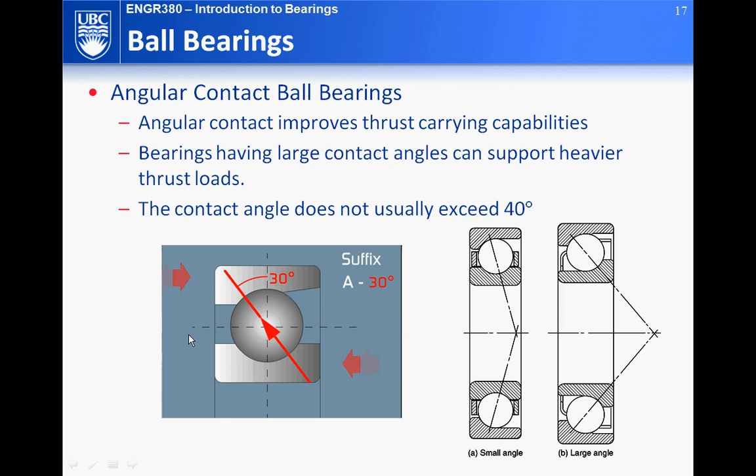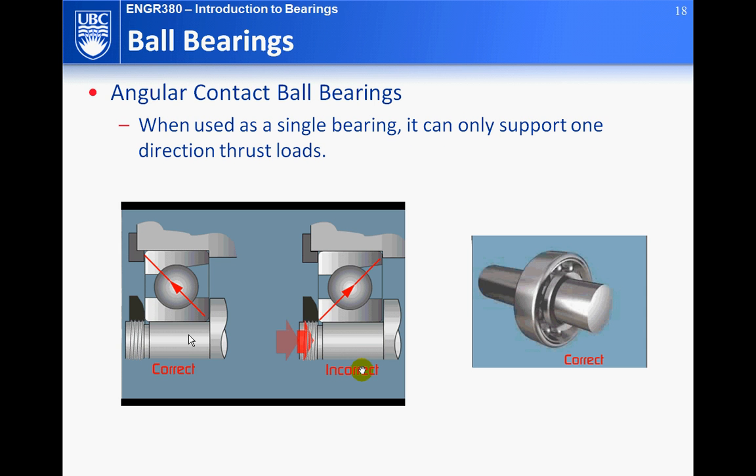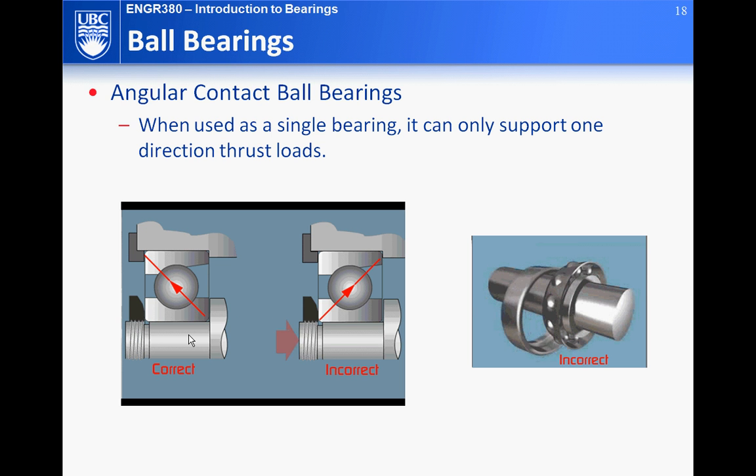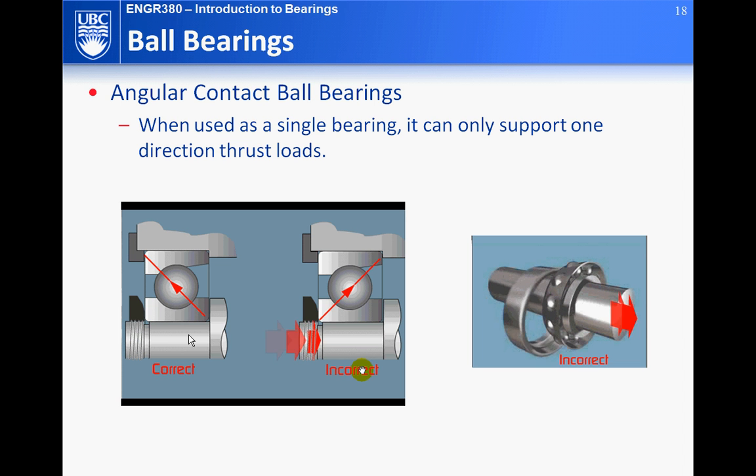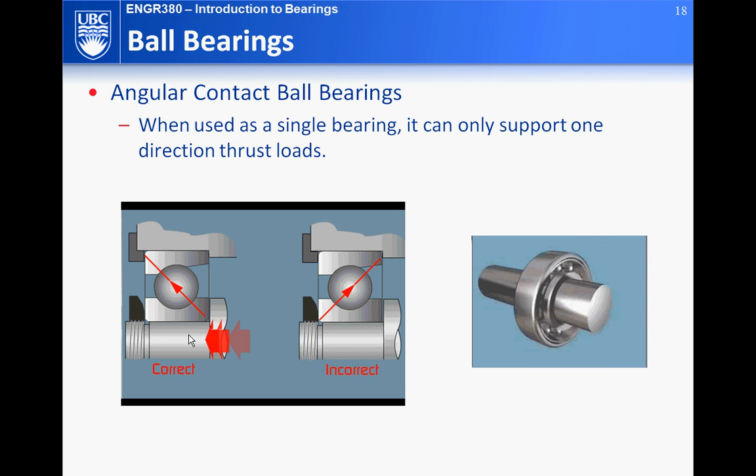Essentially, when you use an angular ball bearing, you generally use a pair, which basically faces in opposite directions to take care of this axial loading in either direction. All right, yeah. So we'll see that shortly. Okay. This diagram shows you a proper usage of angular ball bearing. As I said, if you don't use it properly, it's just going to come apart. Okay, yeah, falling apart.